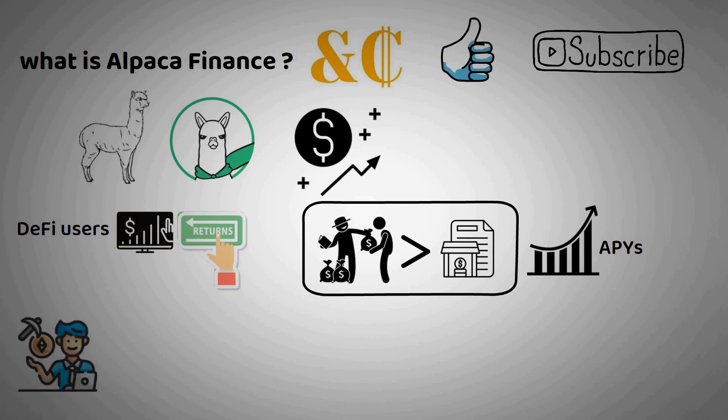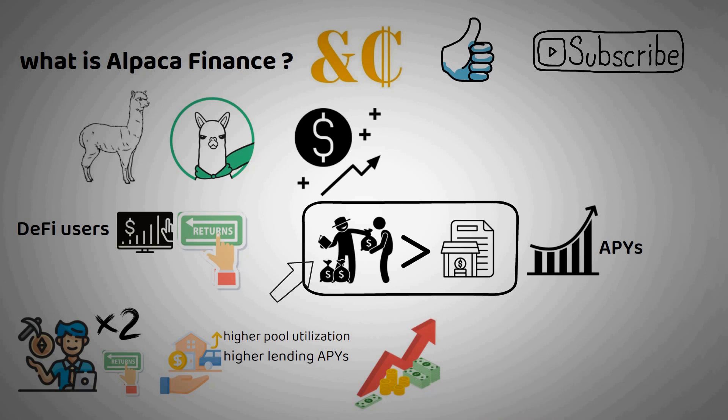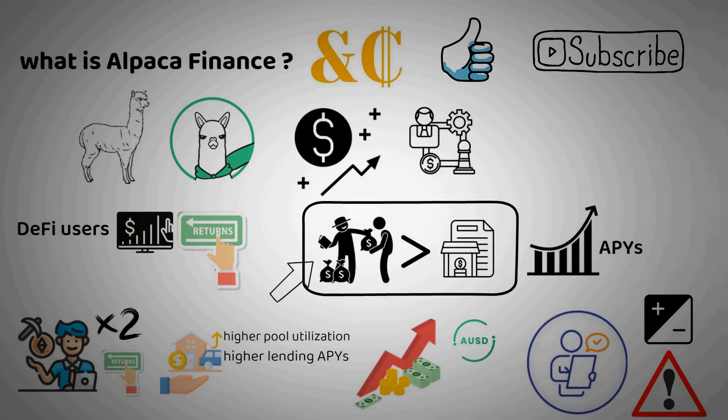Yield farmers use Alpaca's under-collateralized liquidity as leverage, multiplying their positions and thus their prospective returns. Alpaca's lenders, who provide the aforementioned liquidity to single-sided asset pools, benefit from higher pool utilization and thus higher lending APYs. Additionally, lenders can increase capital efficiency by borrowing against their interest-bearing tokens to mint Alpaca USD. Farmers also have the option to customize exposure risk or use automated vaults to access market-neutral strategies without having to continuously monitor and manage positions. Aside from the platform's direct impact on users, Alpaca is amplifying the liquidity of DeFi as a whole by increasing market depth while maintaining safety across its suite.